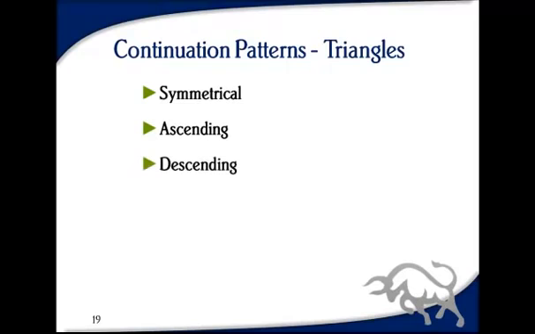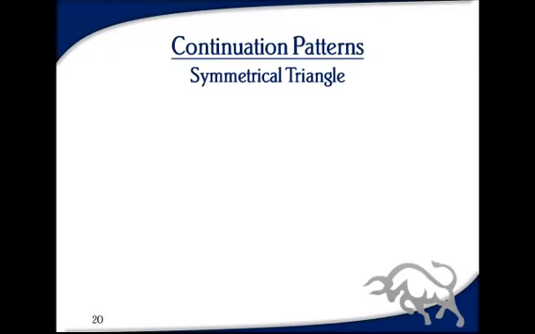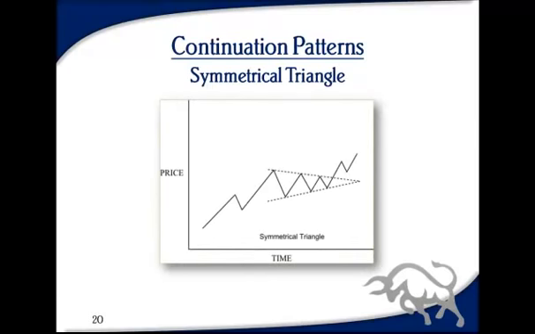Now, there are three basic shapes of a triangle. The first one we will look at is called symmetrical. The second one is called ascending, and finally the third one is called descending. So let's first look at the symmetrical one. As you can see, the triangle is surprisingly symmetrical, as it forms basically a wedge, and sometimes that is what they call it. It has a trend line above and a line below, and they squeeze the price as time goes along until eventually the price has to jump out of the triangle.